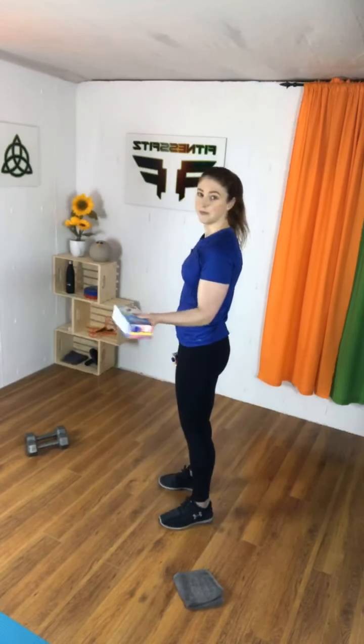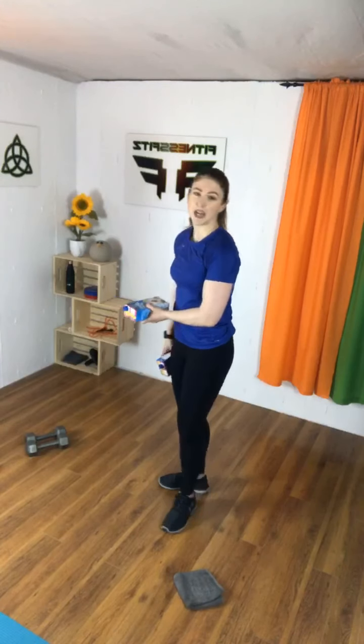Four, three, two, one, shake it off. Nice job. Now, right arm out to the side, back in. Trying to keep it at about 90 degrees.